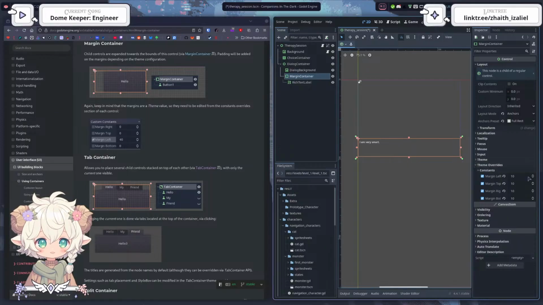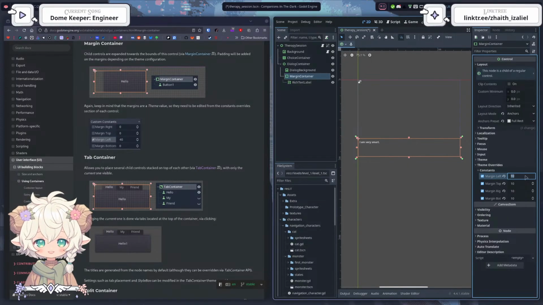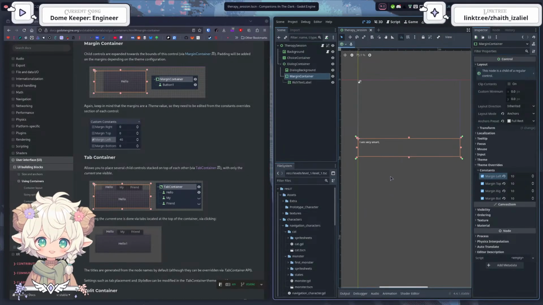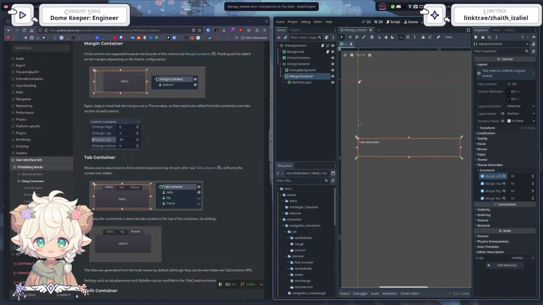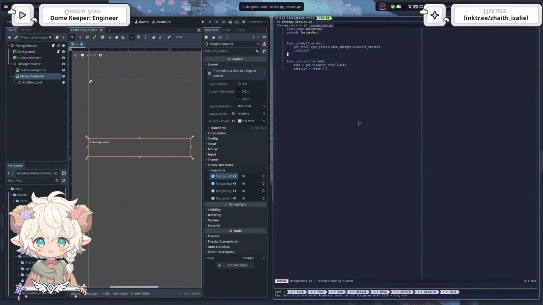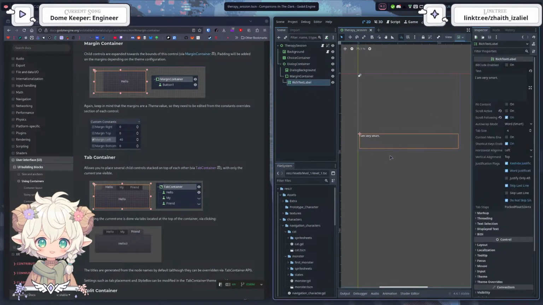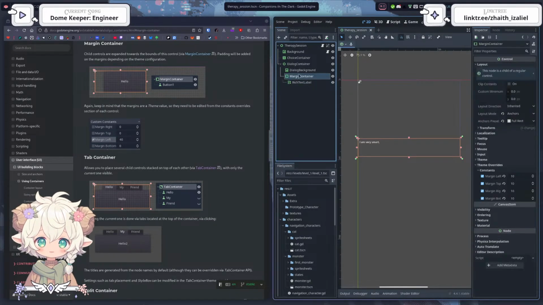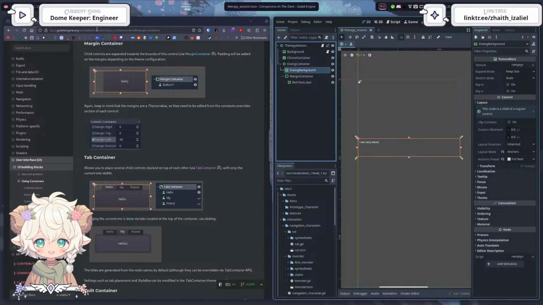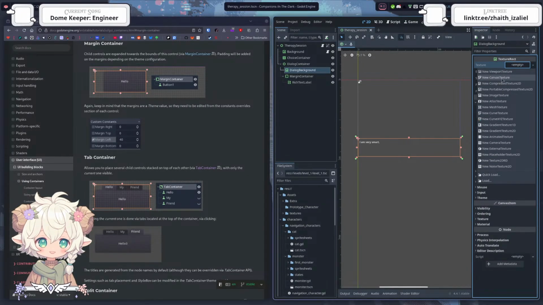That helps. Can I change these margins to be 100 just for the funsies? Yeah, that's a bit much, but okay. So this is how it is. Good. Already good. So with that, we have the rich text label, which has margins, thankfully, so it works. We have the dialog background now. So for the moment it's a texture rect.